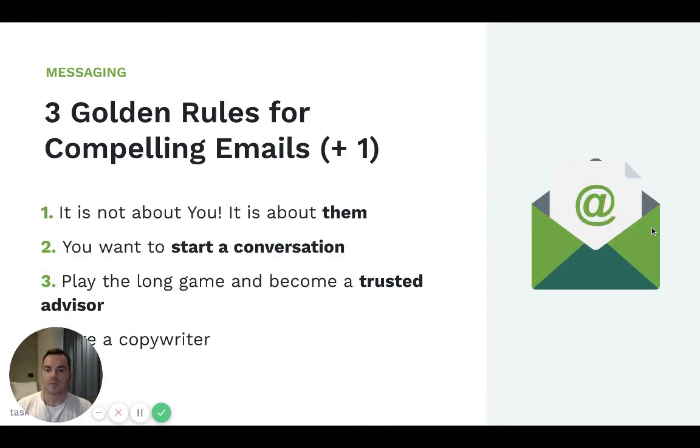So when it comes to writing the messages, I believe there are three golden rules. The first is, remember, the email is not about you, it's about them, it's about your prospect. The goal is that you want to start a conversation. You're not trying to sell to them. Really, what you want to think about is playing the long game and becoming a trusted advisor.